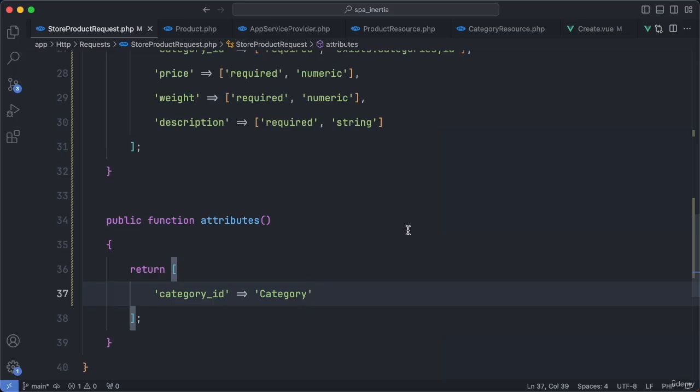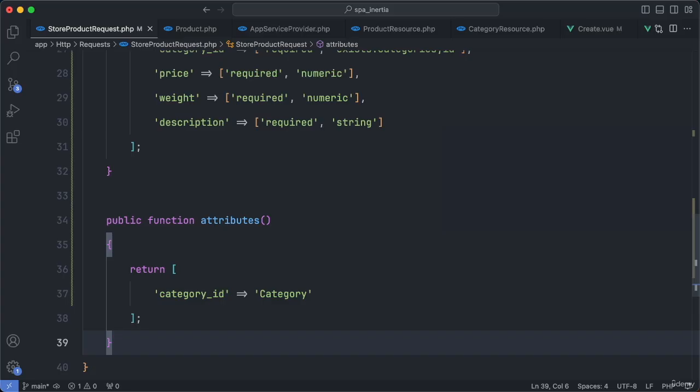Now, the last thing that we need to do before we end this video is to modify the price. Because as you may already know that we need to store it in cents instead of dollars. There could be many different ways of doing that, but while we're here, why not we utilize the prepare for validation method, which allows us to modify the input data before the actual validation occurs.